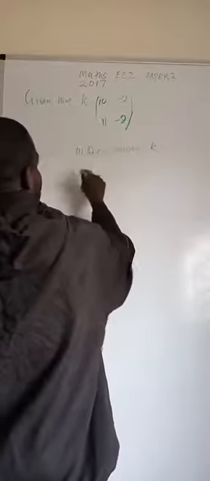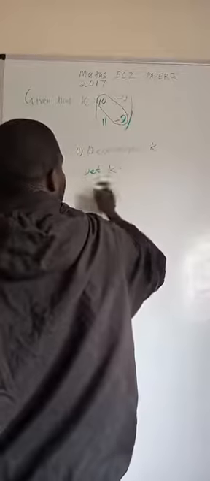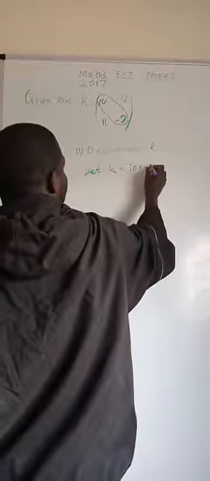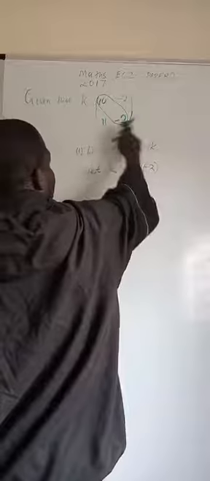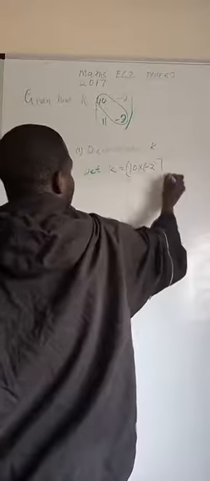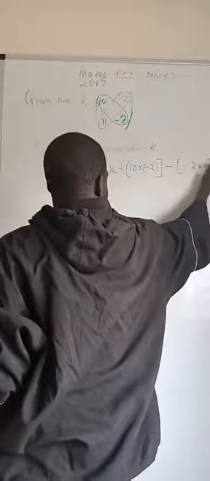The first thing that you do, whenever they ask you to find the determinant, you pick the first three letters. You say the determinant of K. Then you multiply the numbers that are in the major diagonal. These numbers, can you see them? It is 10 and negative 2. So you say determinant of K is equal to 10 times negative 2, you multiply this number in front times the one on the end here, negative 2. You put them in square brackets, minus. You also multiply the numbers in the minor diagonal, which is negative 2 times 11, and put them in brackets like that.